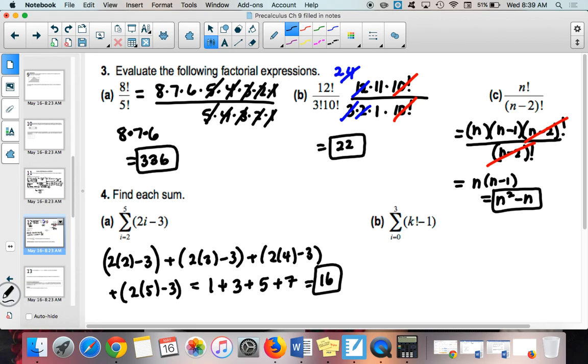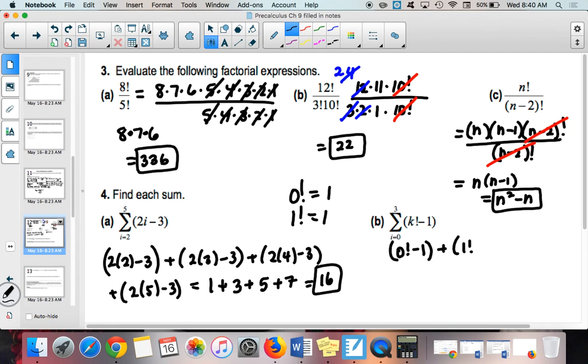All right, so the next one says find the sum of all those quantities, like starting with 0 going to 3. Do you guys remember 0 factorial? You want to say it's 0, but it's not. It actually ends up being 1. 1 factorial is also 1. But yeah, 0 factorial has to be something. It comes from our permutations and combinations, which we'll talk about in a couple sections. Do you guys remember permutations and combinations? Like how many ways can 8 runners place if there are 3 trophies that are given, right? All that stuff.